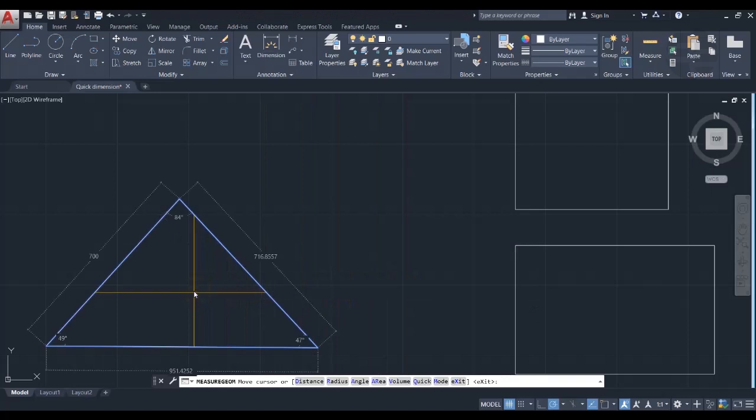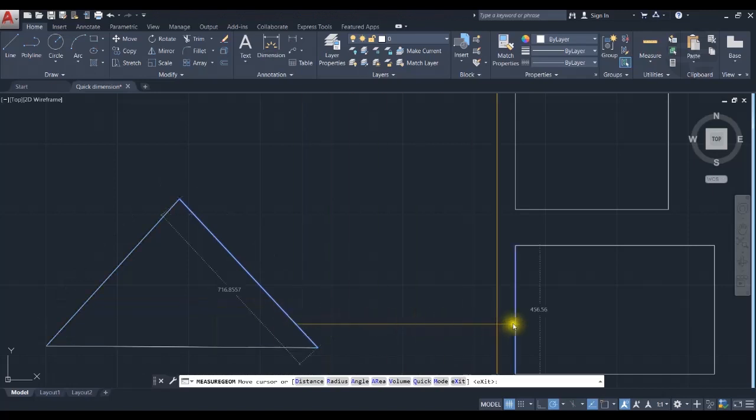In the case of angles, the angles are directly displayed between the lines. Whichever lines are intersected by the Quick Dimension tool's extents are highlighted, and the angle between them and the lengths are also displayed. If it's a 90-degree intersection of lines, then you will find it highlighted with the square or 90-degree symbol, which is the global practice to denote a 90-degree angle.